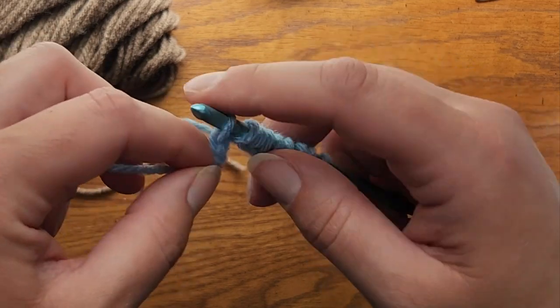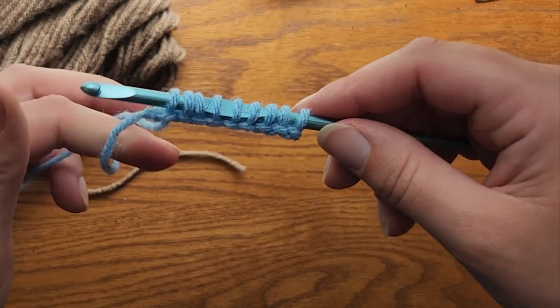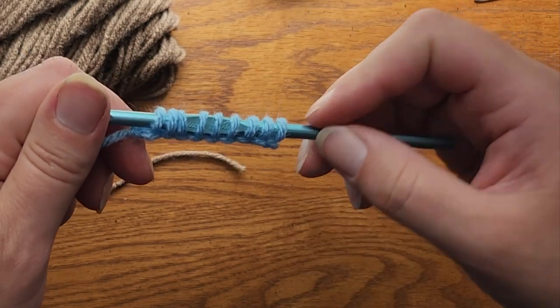1, 2, 3, 4, 5, 6, 7, 8. So you do it 8 times, and if you've counted correctly, you'll have 9 loops on your hook.